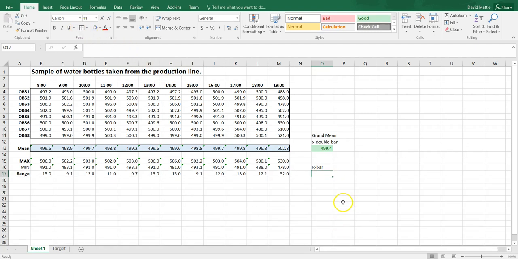That's going to be used in our formula of UCL. UCL equals grand mean plus A2 times R bar, which is that one we just derived. LCL, grand mean minus A2 times R bar.